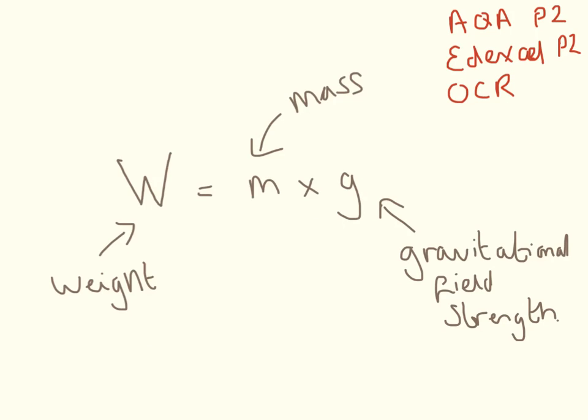So this is for weight and mass. Our weight is in newtons. Remember that force is also in newtons. So your weight is actually the force that you're exerting upon the earth. Your mass is in kilograms. And the gravitational field strength is in newtons per kilogram. Now sometimes they'll give you the number for this. And sometimes they won't give you the number for this. So on earth, the gravitational field strength is 10 newton kilograms. As a point of interest, on the moon, gravity is a lot weaker. And it is 1.6 newton kilograms.